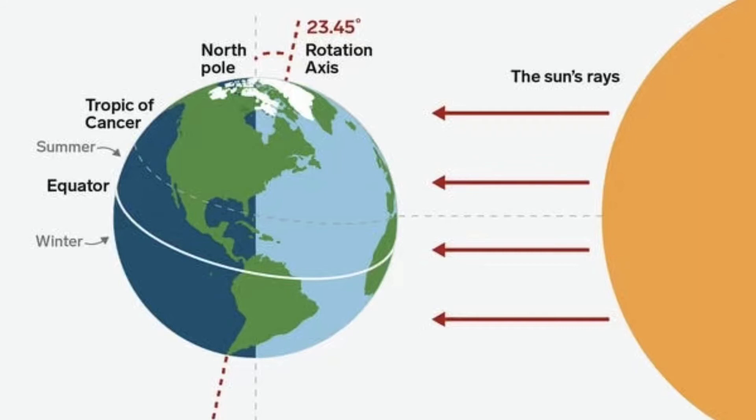People in the southern hemisphere are experiencing winter while people in the northern hemisphere are experiencing summer. On June 21st in the southern hemisphere, that part of Earth is tilted away from the sun, with the sun at a low angle in the sky. The sunlight is not as strong or as intense, and there is less of it, so that part of Earth receives less light and less energy than the northern hemisphere. June 21st is the winter solstice, or shortest day of the year, in the southern hemisphere. It is the opposite of the northern hemisphere.